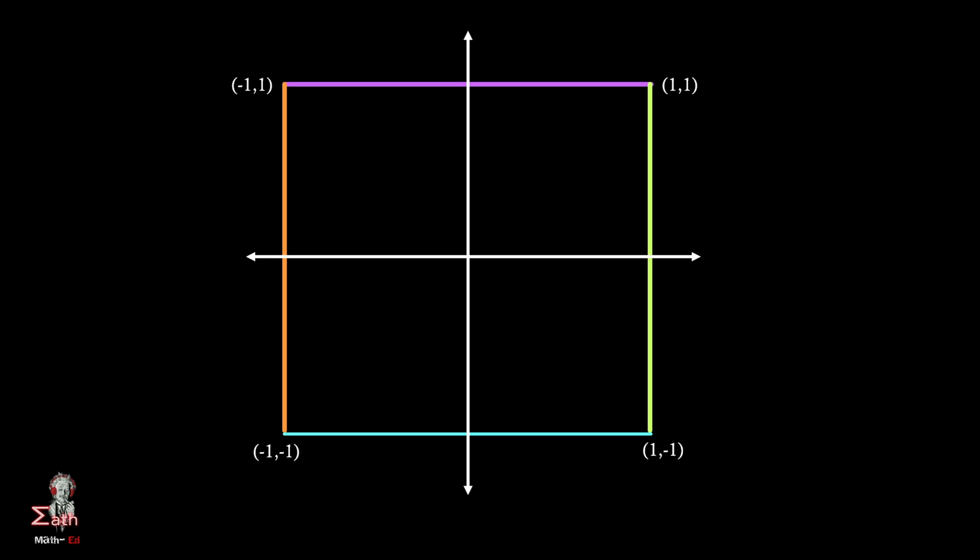So first of all see that any point inside it can be written as P(x,y). Now its distance from origin will be clearly square root of x² + y² and its distance from the green side or you can say yellow side is clearly 1-x. So if we equate this thing we get √(x² + y²) = 1-x, then after taking square of both sides we get (1-x)² = x² + y². After expanding the right hand side we must get that y² = 1-2x and it's a very known form. And clearly this is an equation of parabola.